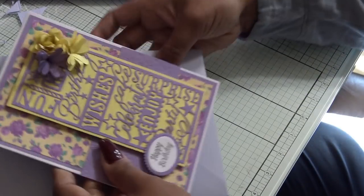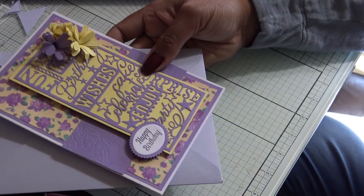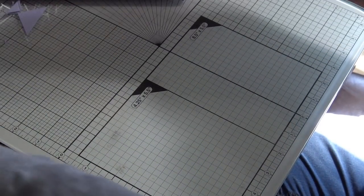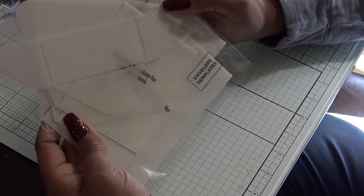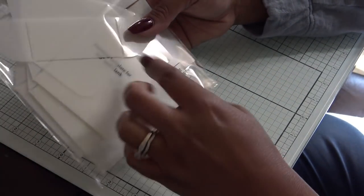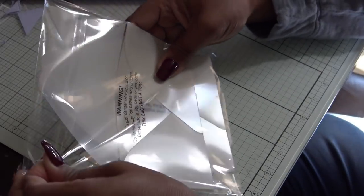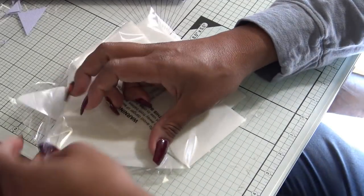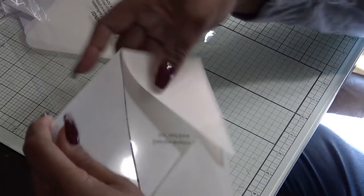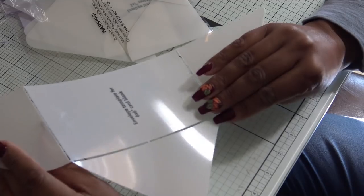Okay. The last thing we can do is a box, right? There's box templates. I'm not gonna make a box, but the other thing is an envelope liner. Let's say you wanna make an envelope liner, you guys. All you're gonna do is literally just take these templates, and it'll be on the video there, and trace it onto your paper. Hopefully, like this big one, this is for a 6x6 envelope. Your paper is not big enough.